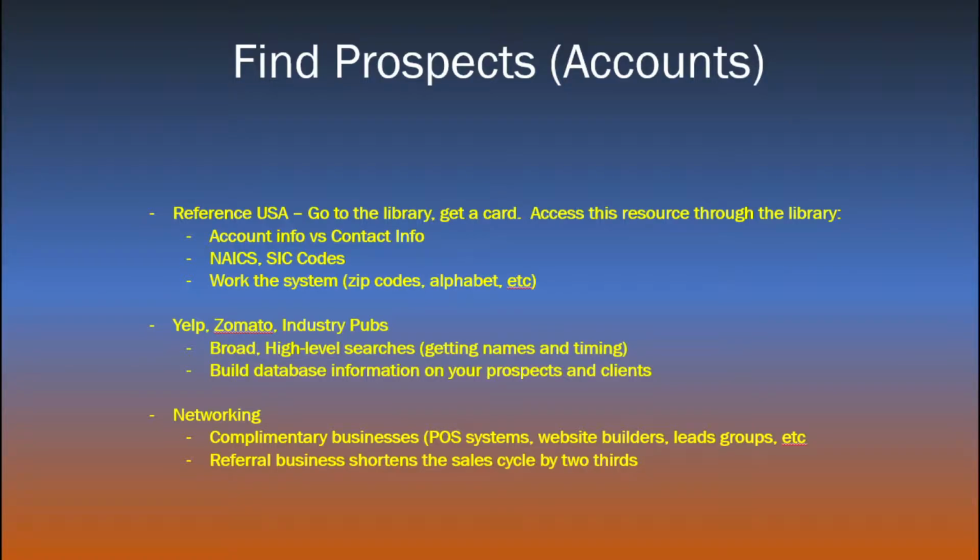First and foremost, we've got to find who to talk to. These are our prospects. This is our chase list. Who are the accounts? Are we talking to restaurants? Car washes? Golf courses? First and foremost, we need to get a lot of information. We need to find out the names of the restaurants and who might be a key decision maker at the restaurant. And we'll talk about identifying who to talk to, because that really buttons up a sales cycle.